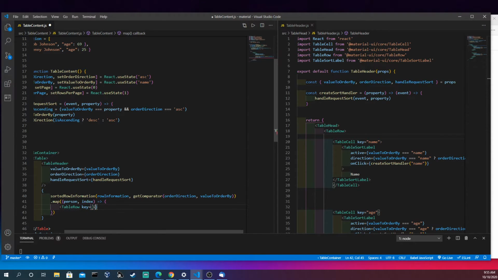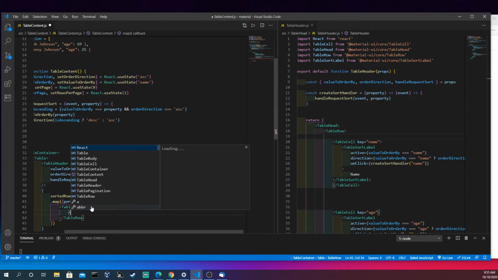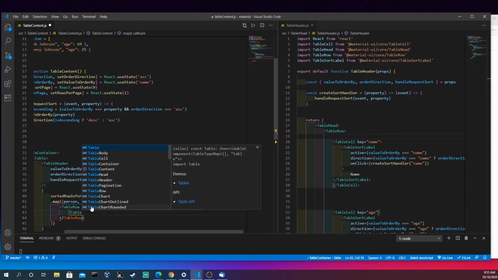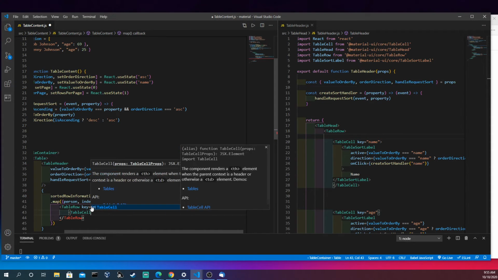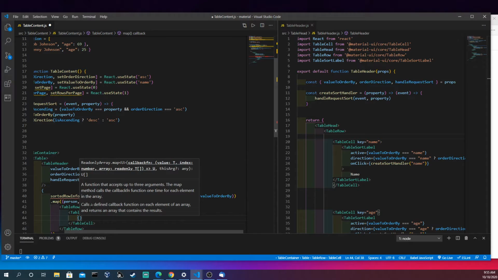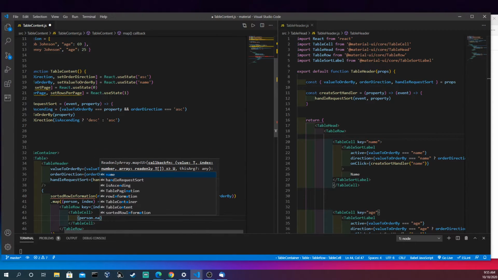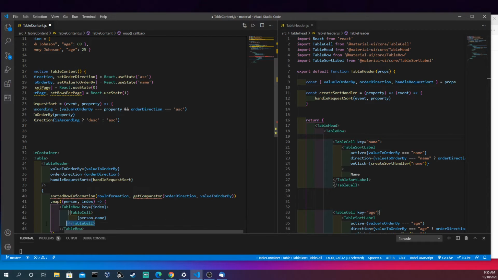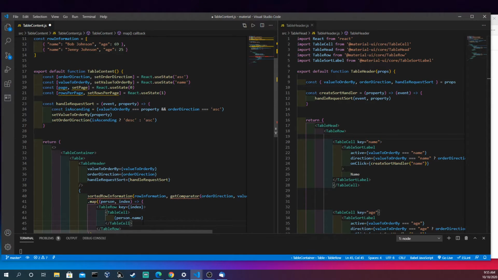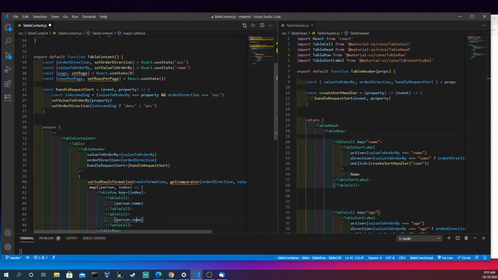I know that this is potentially volatile, what I'm doing here, but as you have more advanced data coming in, you could set the index to something a bit more stable. Then we have our table cell, and we are going to get a person.name object here. Let me copy and paste this. And now we're going to get a person.age. I could save this, but it's just going to blow up because I haven't written any of this out yet.